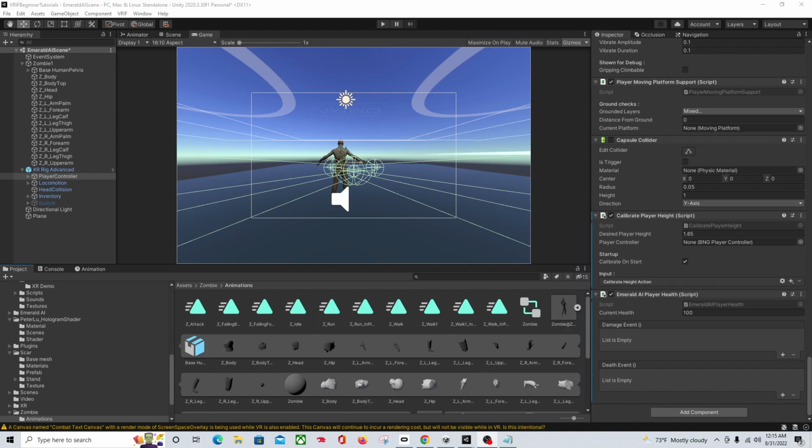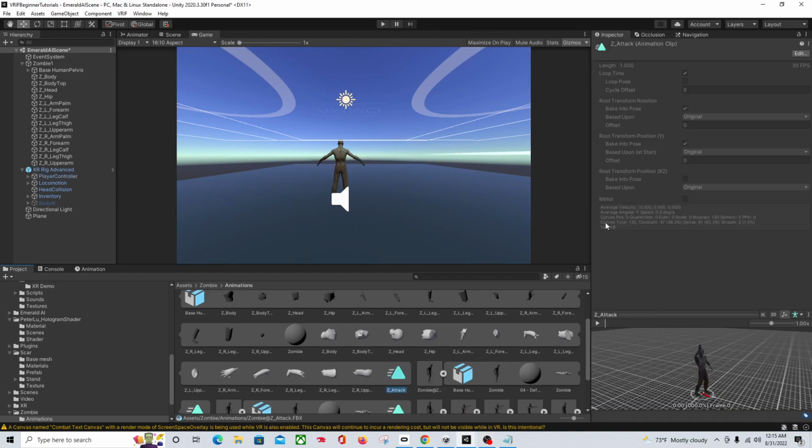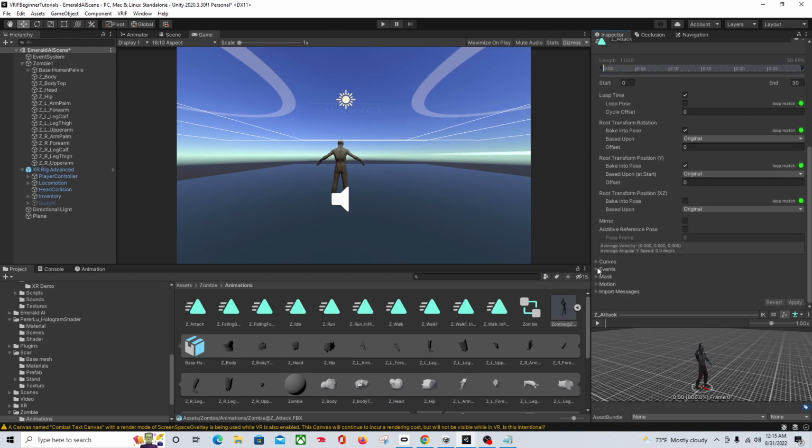Okay, I named my events wrong. Took me a minute to figure that out. Sorry about that. Okay, so if you go to your attack again, click on there and then click edit. And if you come down here to your events, any event that we have will have this little white slash. So just go ahead and delete it.